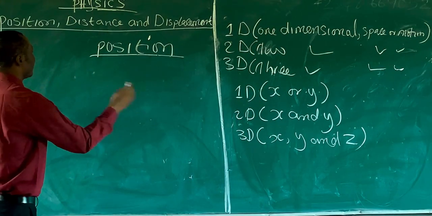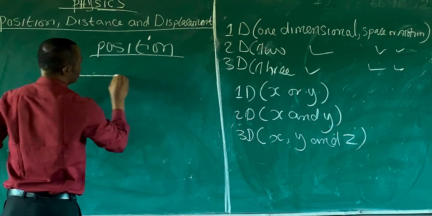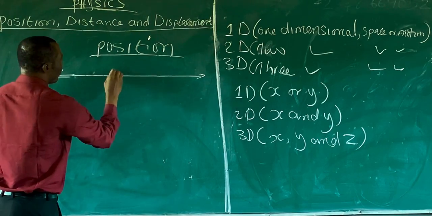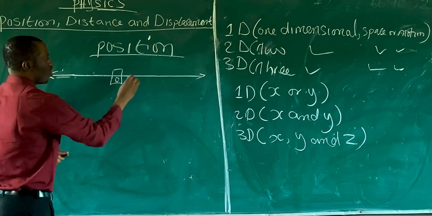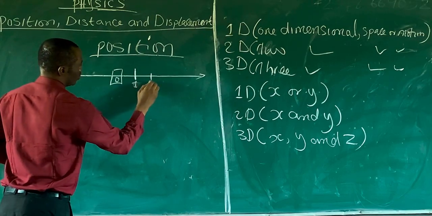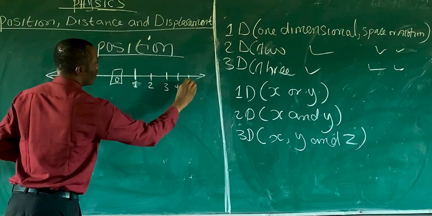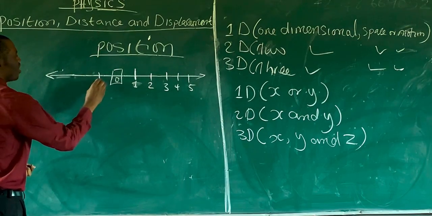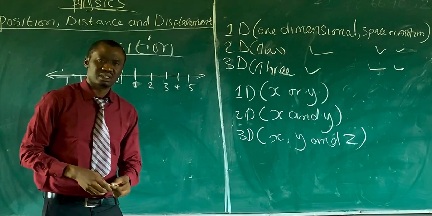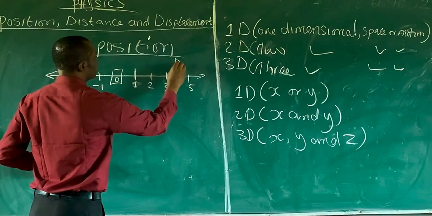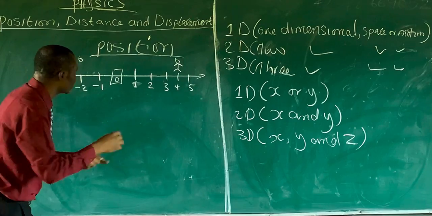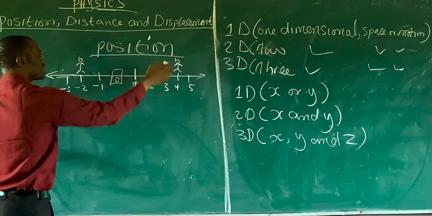Let's say we have the one-dimensional space, which is the number line. In this number line, we have the point of origin, which is 0. Over here on the right-hand side, we have 1, 2, 3, 4, and then 5. And over here, we have -1, -2, -3, and so on until infinity. Let's say we have a guy standing here. We have another guy, or a lady, now, so we don't cheat any of those. A lady that is standing here. Now, this is the boy.